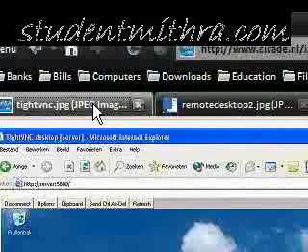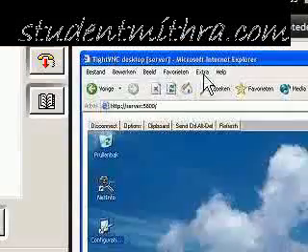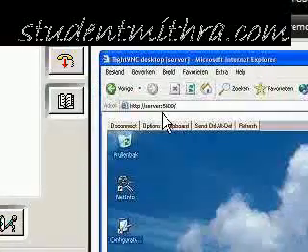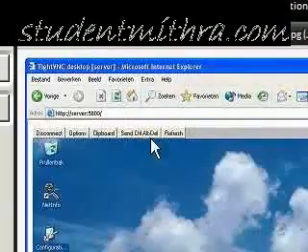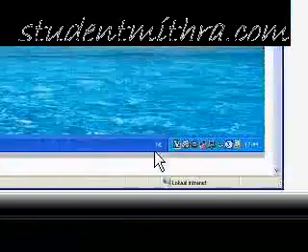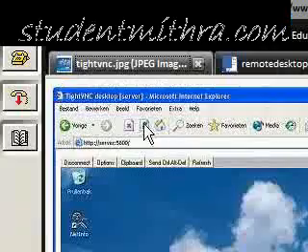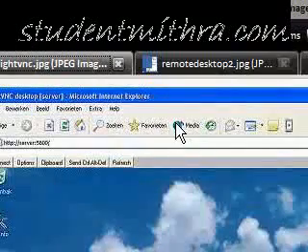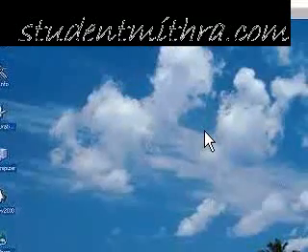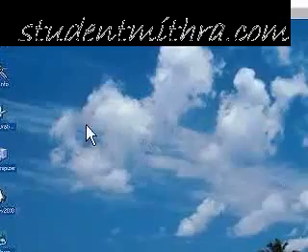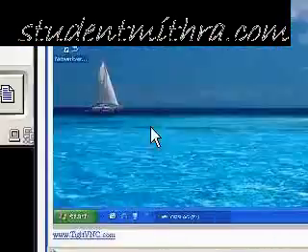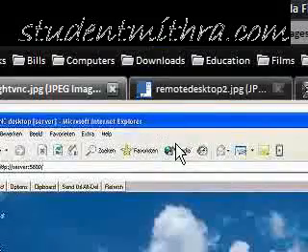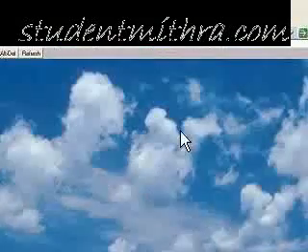So this is what VNC looks like when it's connected to the server, and the port there. It says disconnect, option, clipboard, then refresh, and this is what it looks like just inside Internet Explorer. I'm afraid I can't show you most of these actually working because I don't have a computer to connect to. I've just got my own desktop, so I'm just showing you pictures of what you can do with each one.